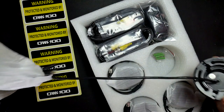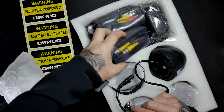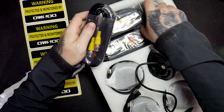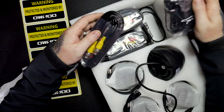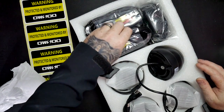They're obviously all the same. You get 4 of these, 4 power supplies and 4 leads, extension leads. Power supply there. Oh, it's got a splitter on it, so you get 1 power supply with a 4 splitter, which is really handy because it saves you having to take up so many plugs.